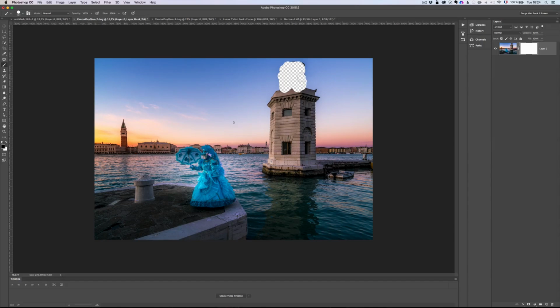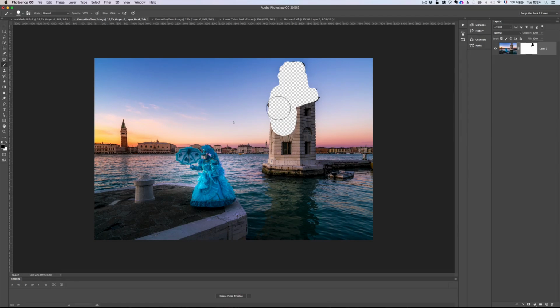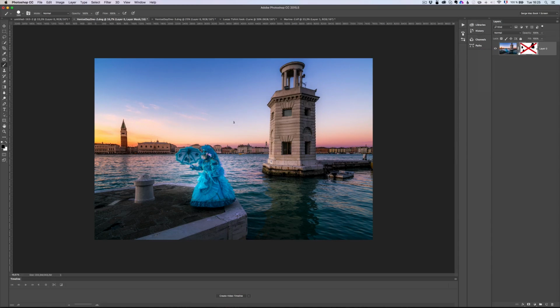Now I'm making this transparent. Let me make the brush a little bit bigger so it goes faster. Or I can press Control and Alt on my keyboard and just slide my mouse. Okay, so I'm going to hide this. Now, I'm not erasing it, I'm hiding it, okay? And I'm going to hide this, and I'm going to hide that church, and I'm also going to hide this thing here. Now this is all hidden, but that's temporary. If you right-click, disable layer mask, it's still there. It's just a layer mask.